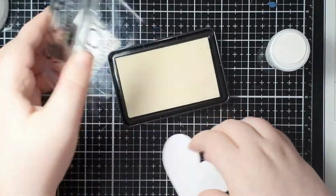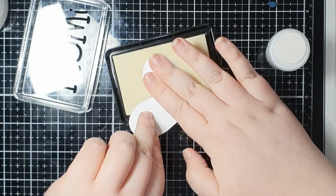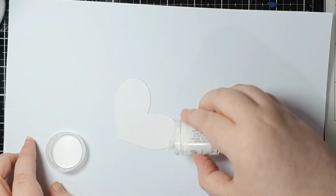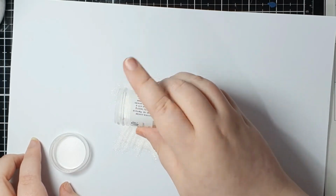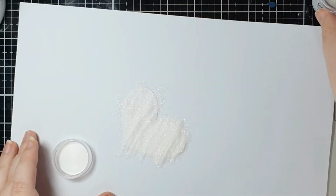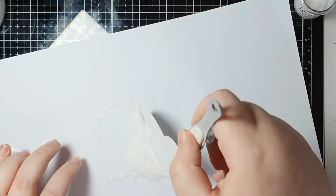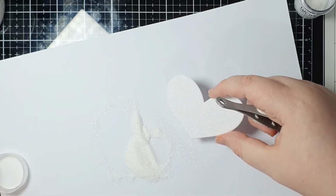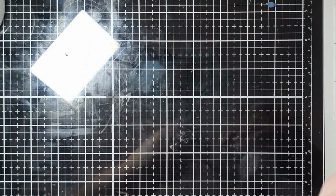So with that heart that I die cut, I'm going to coat that in Wow's Ultra Slow Drying Embossing Ink, and then I'm going to emboss that in Halo. Halo is clear, but it's got like a holographic glitter in it. Oh, it's just beautiful. So it's still going to be a white heart, but there's going to be holographic colour shifting glitter through it. I love it. So I just coated it with that, and then I'm going to use the printer paper I've got underneath to funnel all of that embossing powder back into my embossing powder pot.